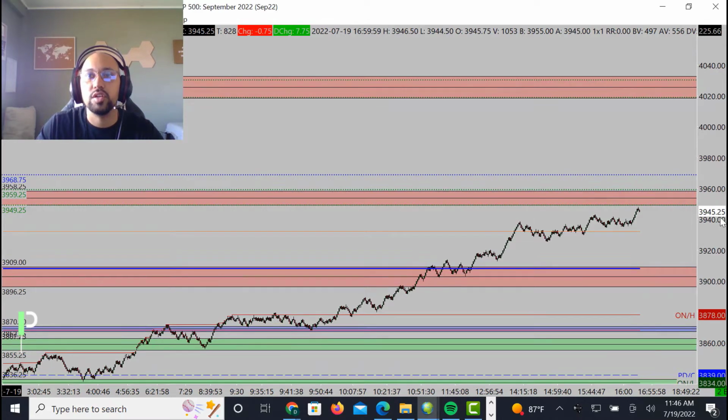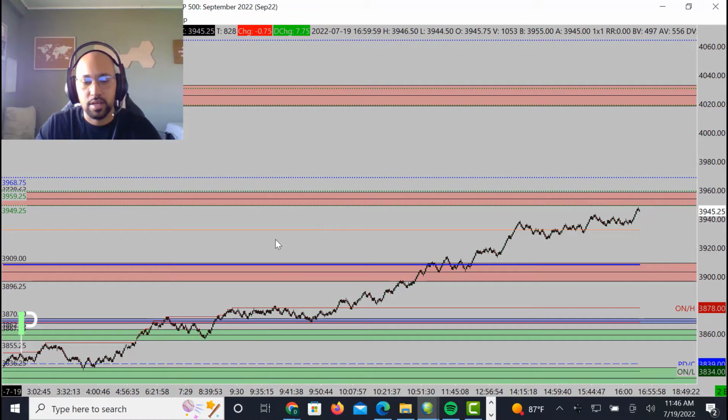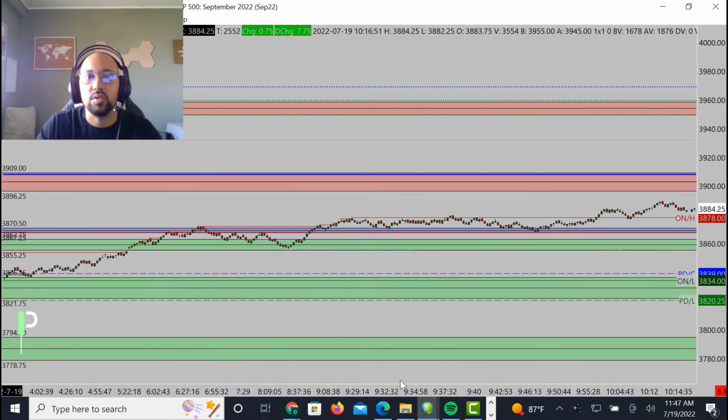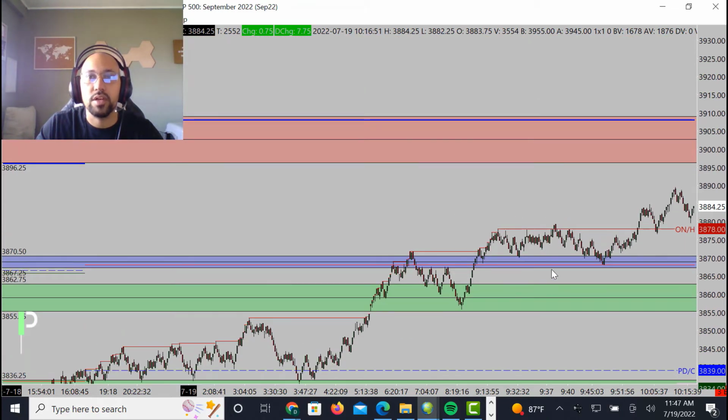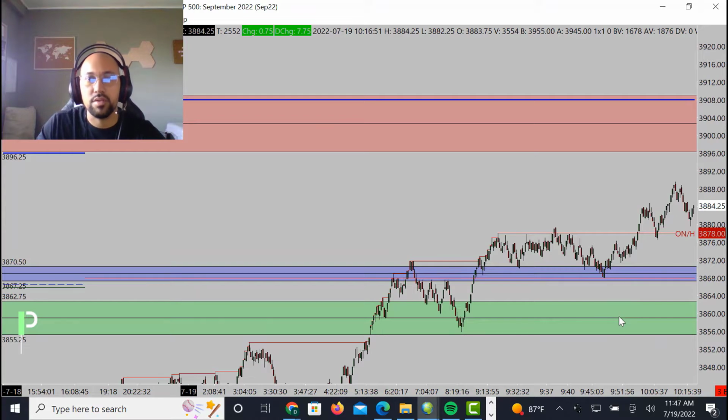So pulling over the smaller chart, I'll show you guys a little bit of what we looked at during the open of the US session. Again, we saw all this information coming in where the market was already down here during the London session, where we touched that previous day low, and we had the overnight low and the previous day close. As we drew in to the US session, we were already up pretty far, decently above a prior level of resistance acting as support, and then we broke a new push higher. And this blue zone is where we were looking for a support bounce right around these 70 to 72s, and then a push back to the upside.